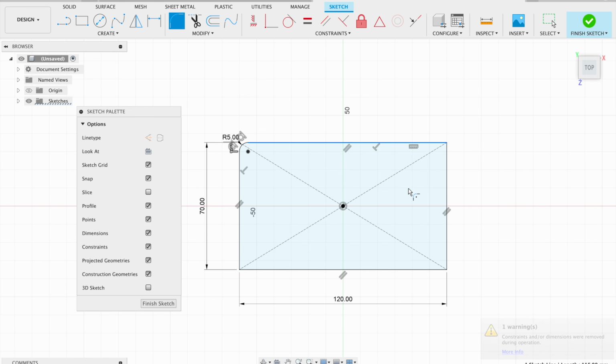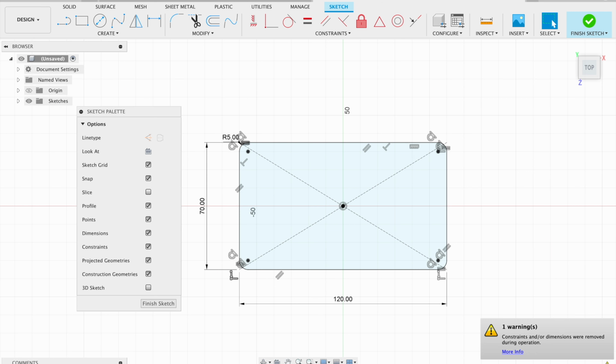Once I've instructed the radius to be 5 millimeters, I can then click on other lines within the sketch, and they will automatically switch to 5 millimeters, like so. Once I've done that, I can hit enter, and I'm happy with this.